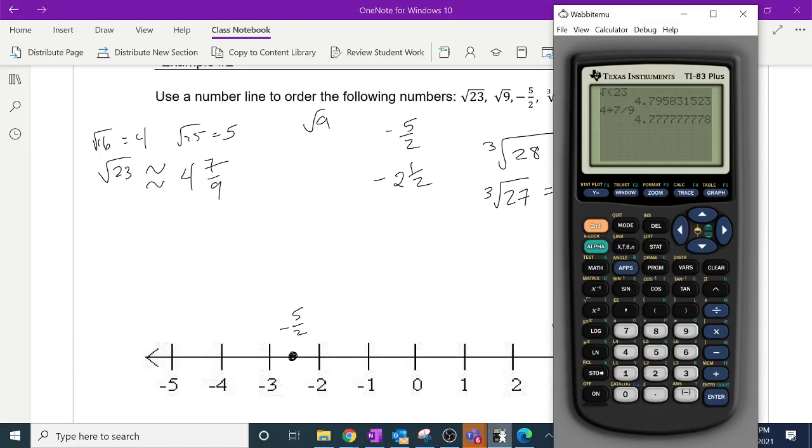How do you do cube root on a calculator? Anybody know? Well, on my calculator, I have a couple of options, actually. I can think of a blank root as, where is that? Is that what this is? Hold on a sec. I can't see because it's too small. Oh, good heavens, no. That's my times 10 to the button. Oh, there it is. It's right here. It's my blank. It's actually in math. That's right. That's where it is. So I can go to math and I can say, oh, there we go. Cube root. So my cube root of 28.